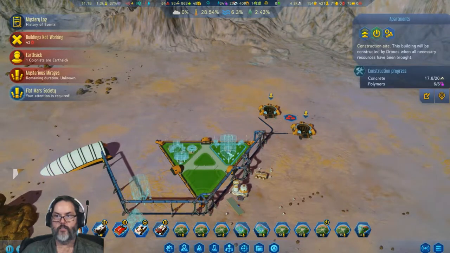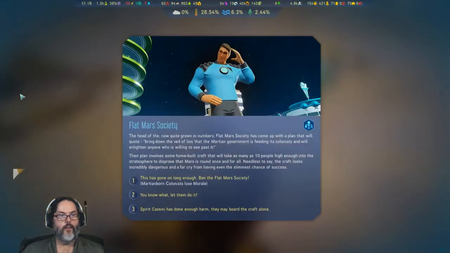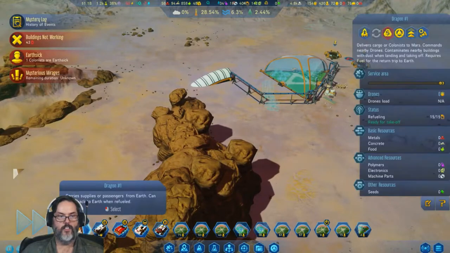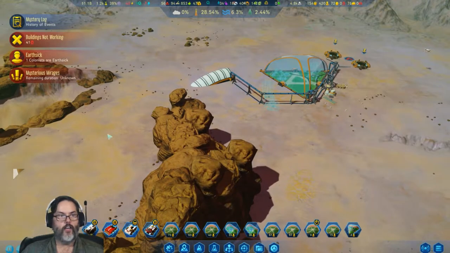Yeah, we're going to need, well, only concrete there. All right, a flat. They can board the craft alone. Well, boom. The flawed idea killed him as much as the flawed vehicle. Nice. All right, you're ready to go. Take off.